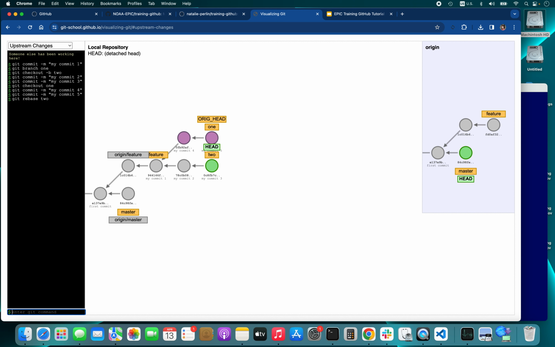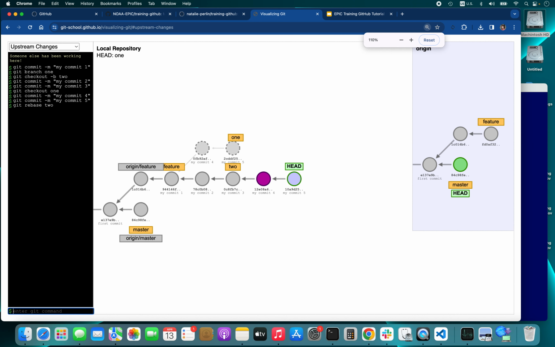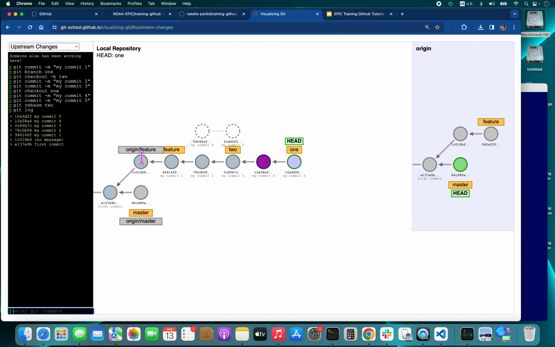So look what happens in this case. We have a linear history. Git log will show you that there are no specific merge commits. These are just commits 1 through 5.